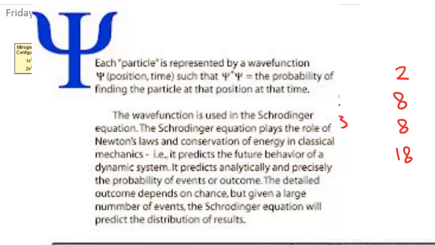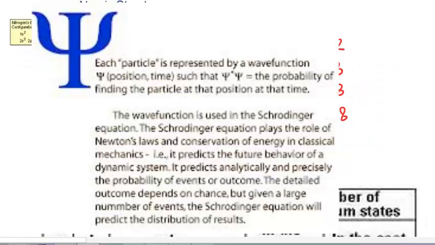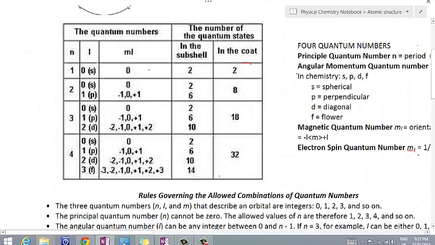This is really the basis of the Schrödinger model of the atom, which requires 4 quantum numbers to solve the wave function. And these quantum numbers are listed below. N is the principal quantum number, and it's assigned 1, 2, 3, 4, any whole number. For the most part, this is equivalent to the period in the periodic table.